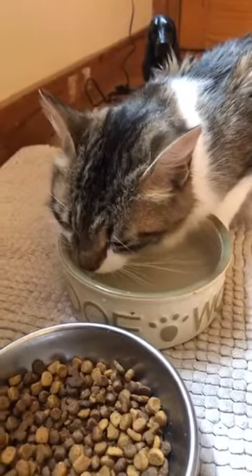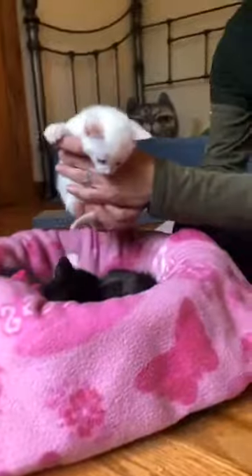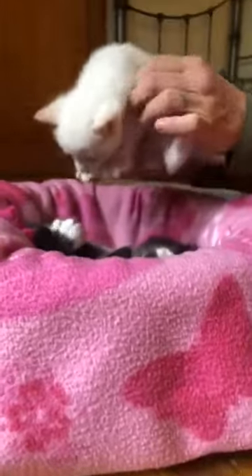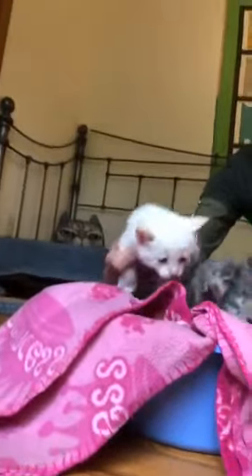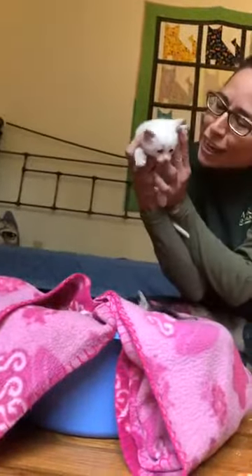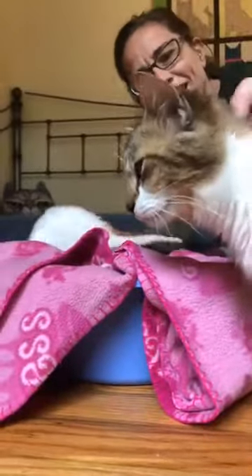But mom does all of the work with the babies. When you're taking in an orphaned neonate kitten like Muffin — some of you might remember Muffin came to us three weeks ago, someone found him without a mom — luckily we had Carolina. But if we didn't, we'd need to keep him warm, regulate his body temperature, weigh him before and after every feeding, stimulate him to go to the bathroom, and make sure he's eating. She does a lot of the work for us and it results in a healthier, happier kitten. These kittens are all actually about the same age, but as you can see, he's just a little bit developmentally behind. He's super great, a wonderful kitten. But these guys have had mom the whole entire time — it just goes to show what a good job. We cannot say enough how wonderful of a mom Carolina is.